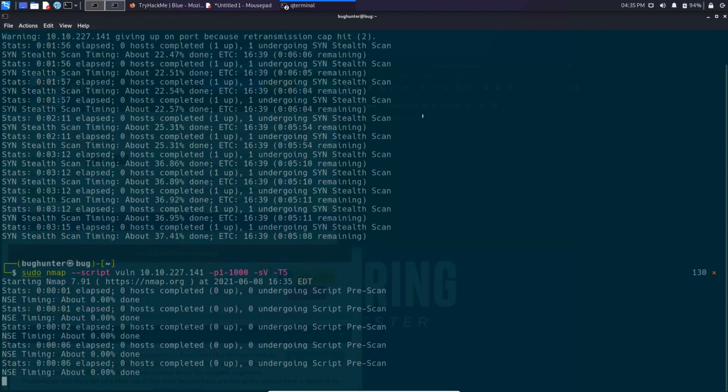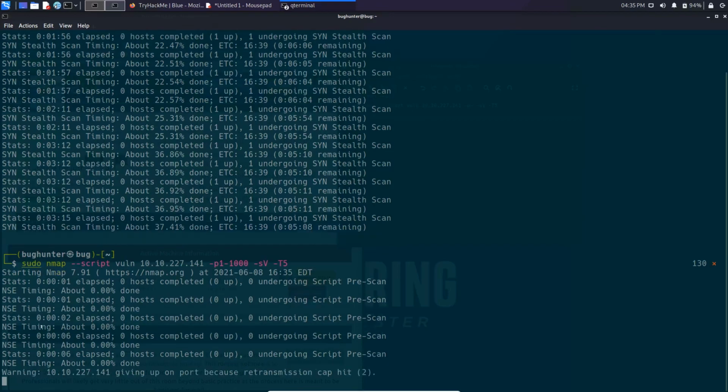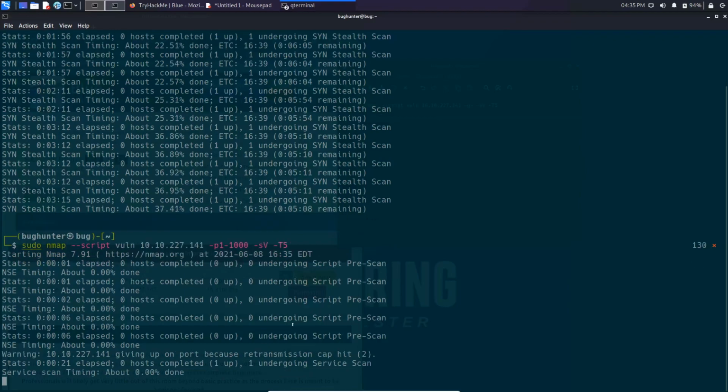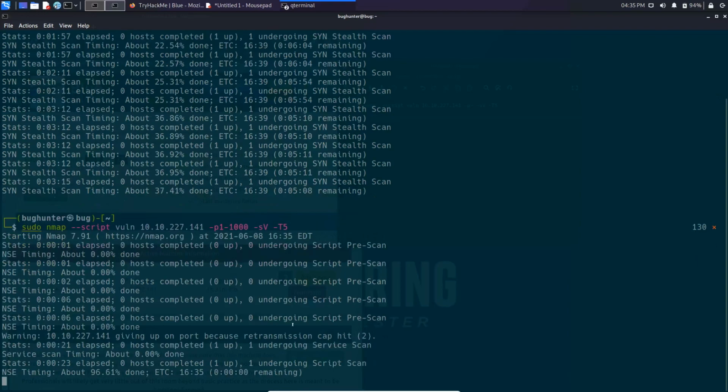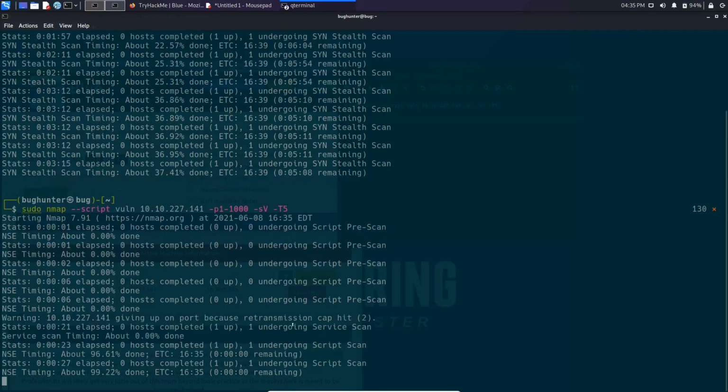And now we're doing the scan and the NSE scripting right about here. You can always press enter as I said.